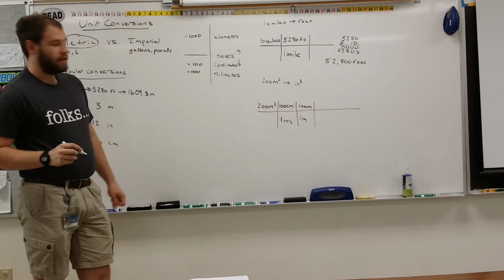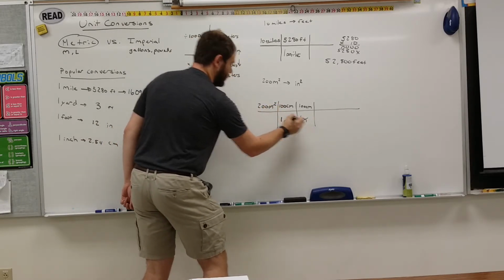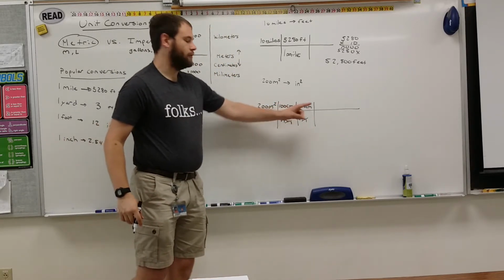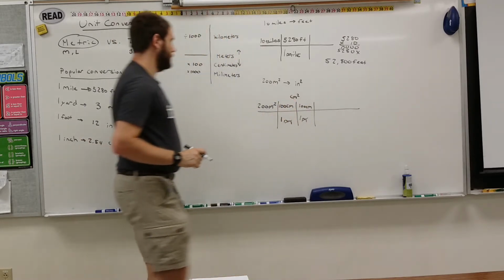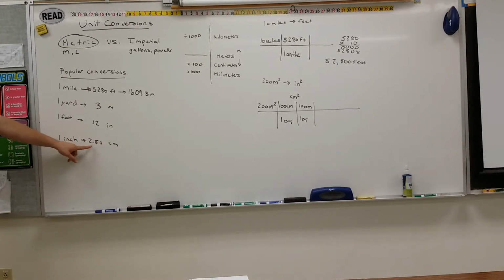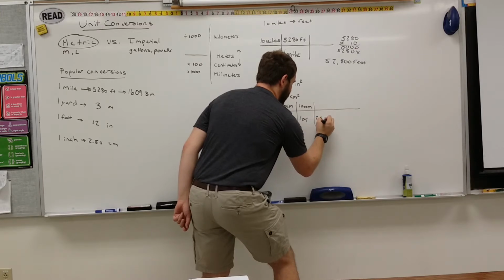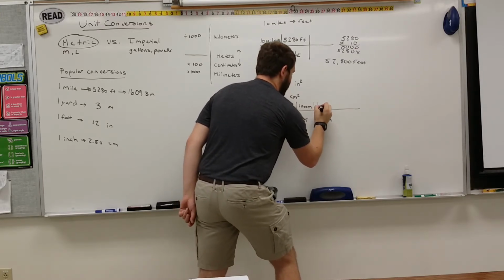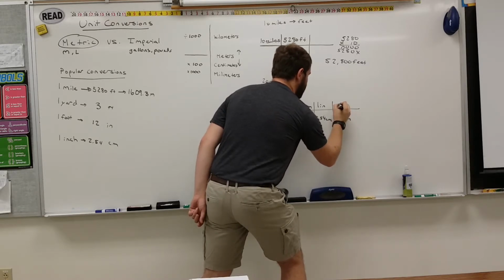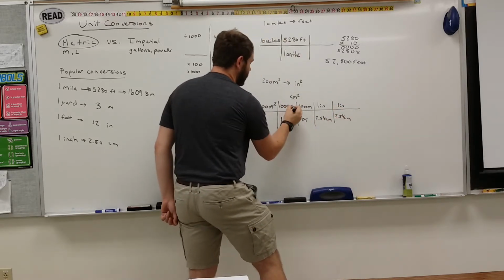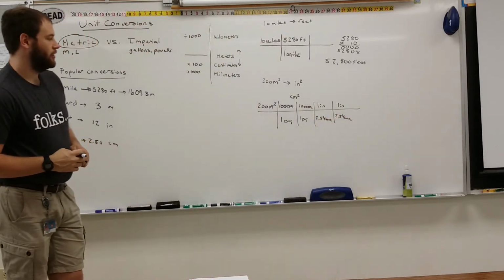Okay. So now I can cancel my meters. See, I've got 2 meters here and 2 meters there. So now I'm in centimeters squared. And now I need to go to inches squared. So there are 2.54 centimeters in every inch. So I would put 2.54 centimeters on the bottom, 1 inch on the top. And I would do it one more time. And then I could cancel my 2 centimeters I have, and I would be in inches.